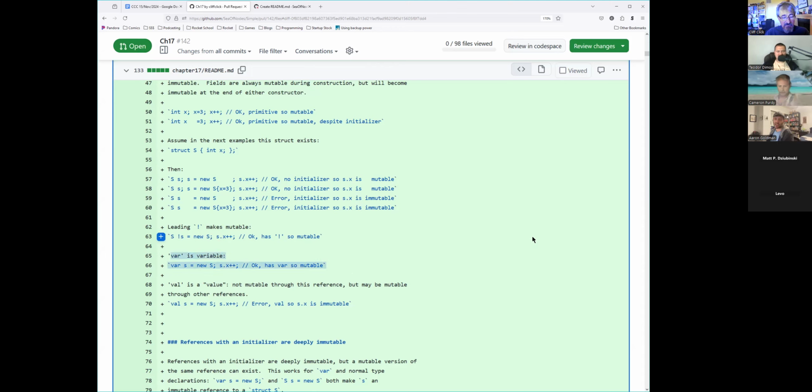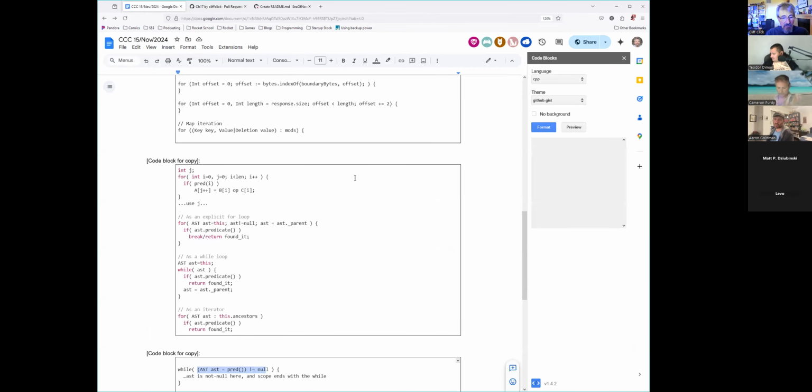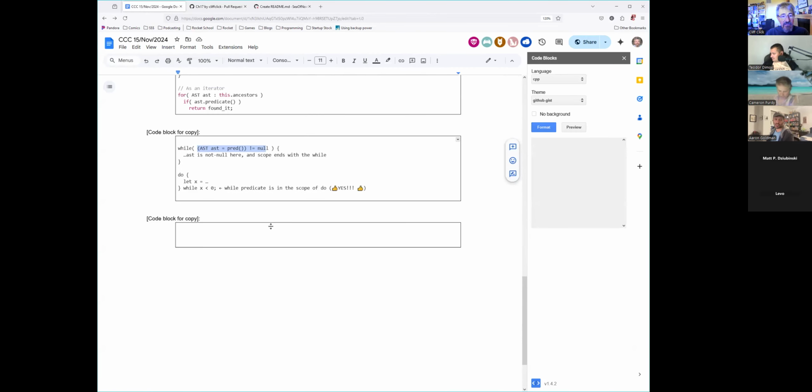Does your syntax ever indicate whether something is a value or has identity? Yeah, well, it's immutable or not. So if I make an SA and an SB, and then I say SA equals SB, how do I know whether I'm comparing pointers and saying they're not equal, or comparing values and saying they are? I'm very clearly running reference semantics. So if SA is equal to some new S, and I say SB is equal to SA, that copies the pointer. It's not value semantics, it's reference semantics. So it's pointer sharing.